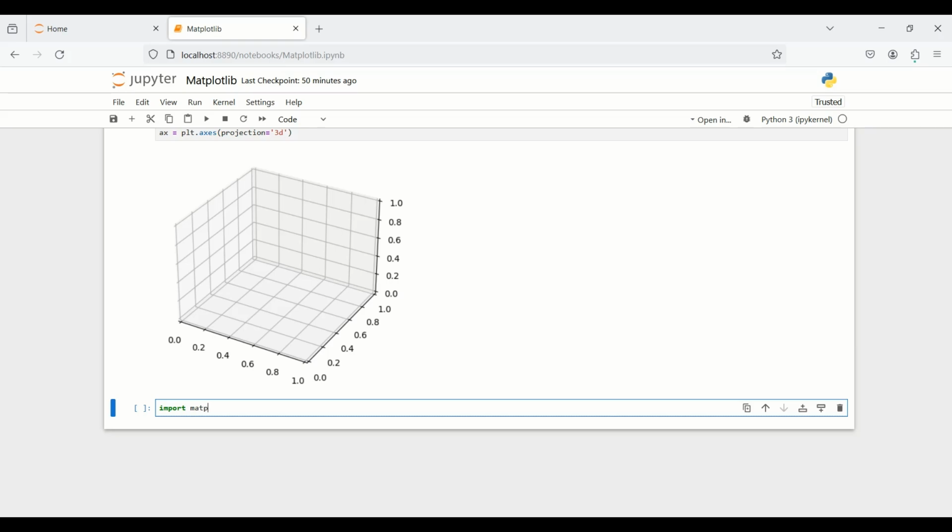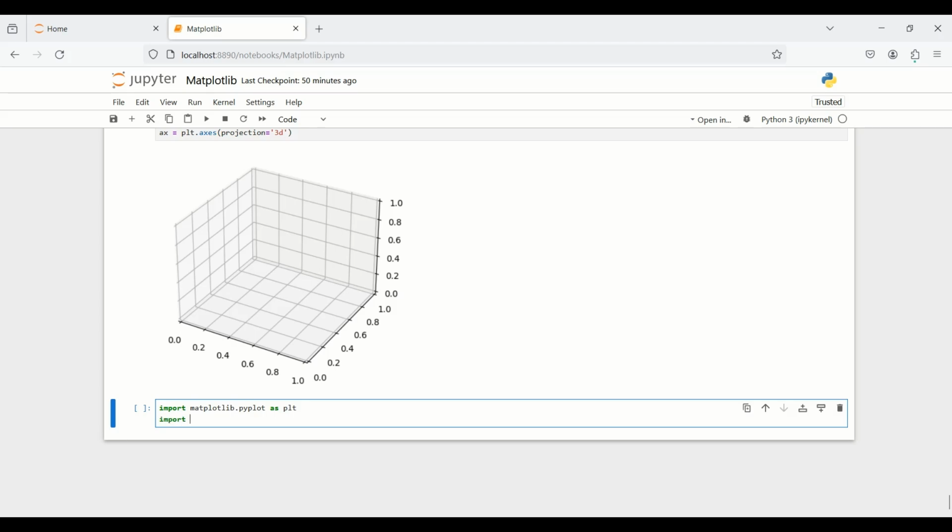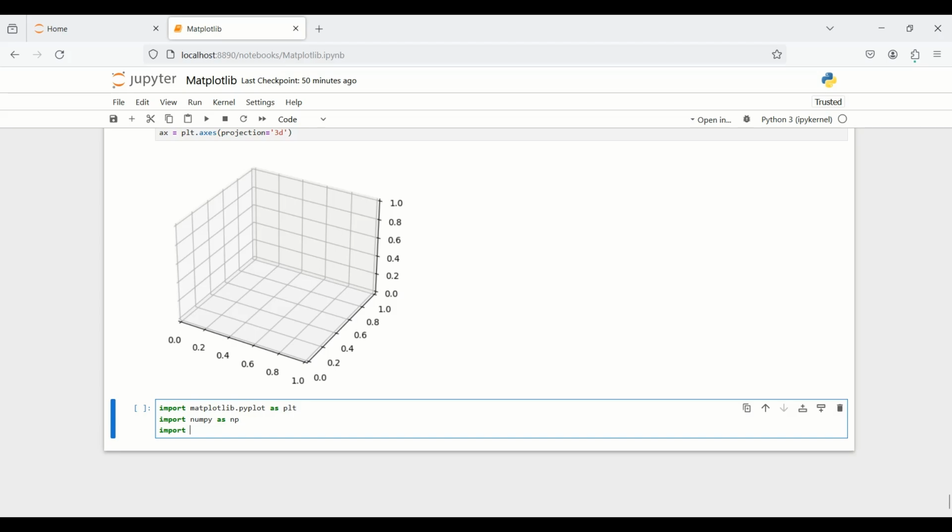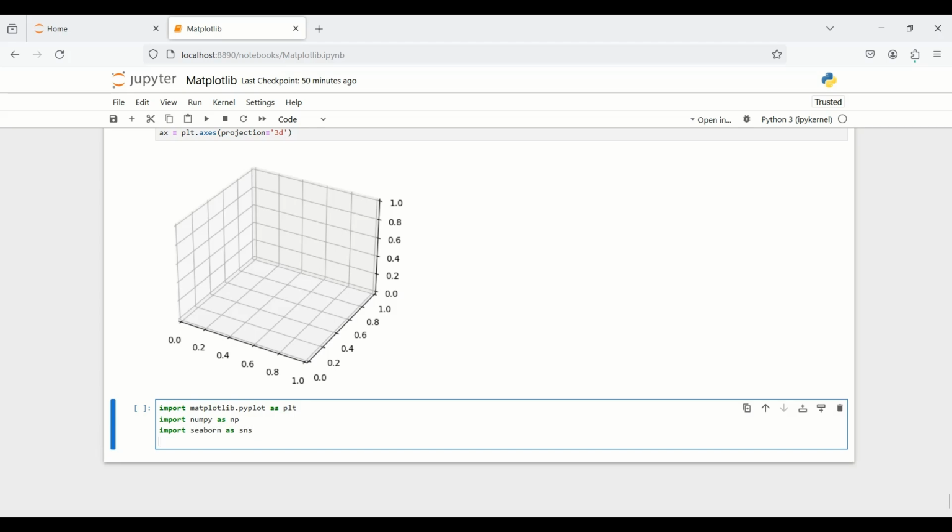Now we will add something. For example, import matplotlib.pyplot as plt, and then import numpy as np, and then import seaborn as sns. So these are our libraries. Seaborn is also a high standard library for data visualization.